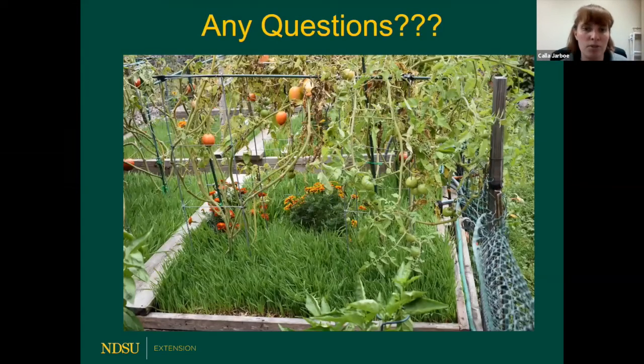This picture shows a master gardener who has planted a cover crop of oats underneath his tomato plants in raised beds towards the end of the season. He will let the oats be killed off by frost at the end of the year, and that will form his mulch for next year's lasagna garden. There are a lot of different ways to do a lasagna garden — whether you use purchased weed mat, layers of compostable materials, or a cover crop at the end of the growing season. You can really make lasagna gardening work for your situation.